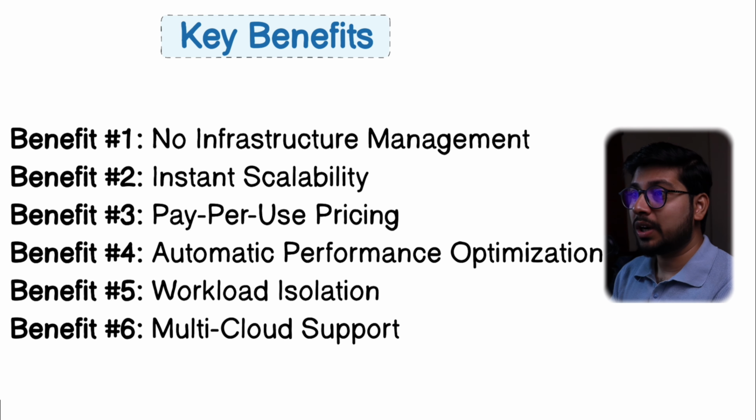Benefit 3. You only pay for the compute that you are using and the storage you consume. If your warehouse is suspended, there are no compute resources or charges for it. This is completely different from traditional licensing models. Benefit number 4. Micro-partitions, automatic clustering, result caching, metadata optimization. All of these are handled automatically. You don't even need to do any manual indexing.